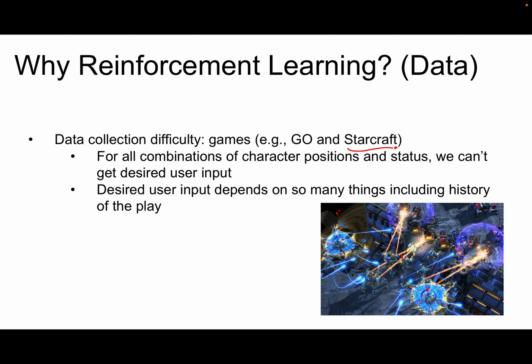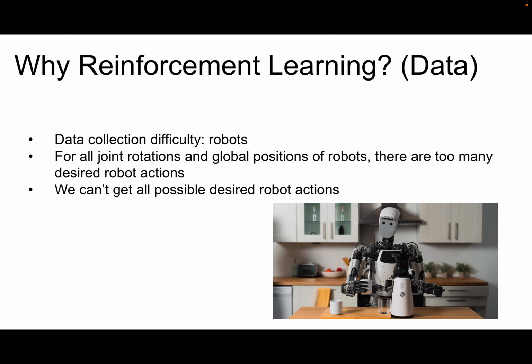And the desired user input depends on so many things, including the history of play, right? Not only the current state, but also the history can affect future actions. In such cases, if we have lots of money, maybe we can collect many data sets, but it may be very hard. It becomes much harder when we talk about robots, because Go or StarCraft are in virtual space, right? They are in screen space. So if we have a good simulator, lots of money, and lots of servers, then maybe we can collect lots of data.